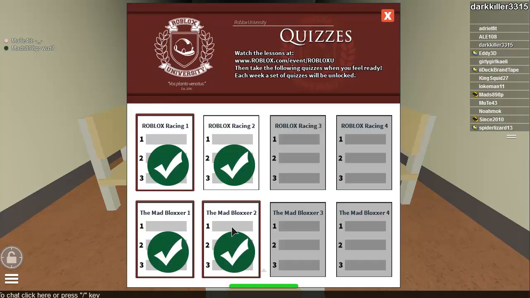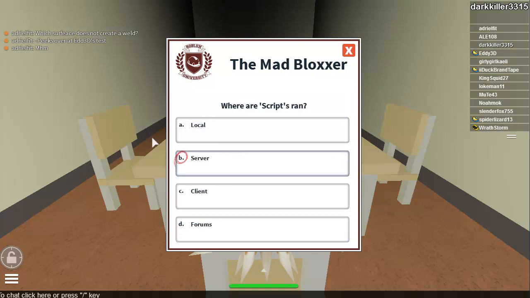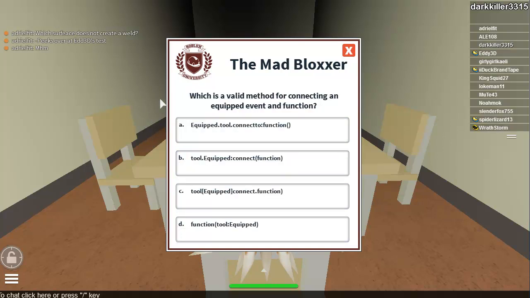Okay, the Mad Murder. Let's see. This one's toolbox. I know that. Server. What did I do wrong? I chose this one last time, right? God, I chose the wrong one last time. This one, everybody. Look off your screen and choose this one.